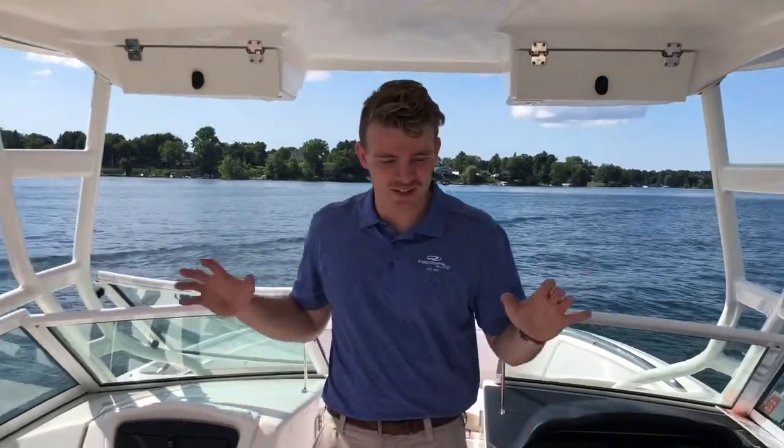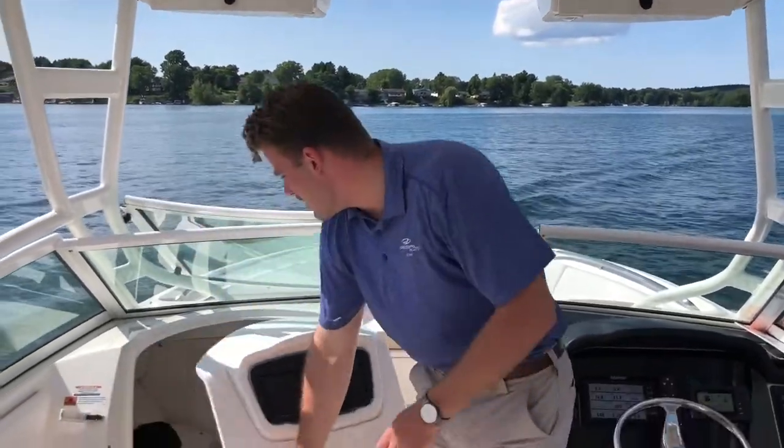Alright, so I want to check out how much shade you've got under this huge hardtop. Why would you have it for any other reason, right? So tons of good protective shade under here. Absolutely quiet, right? We'll flip to some footage here of this thing underway. It's silent down here.